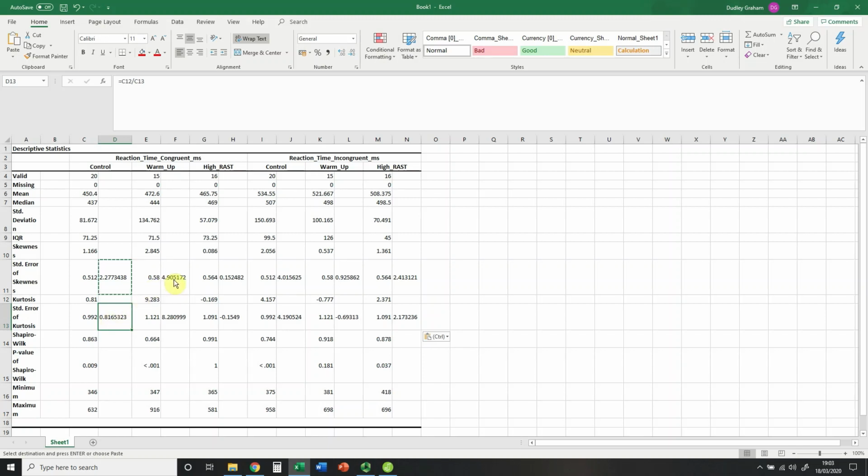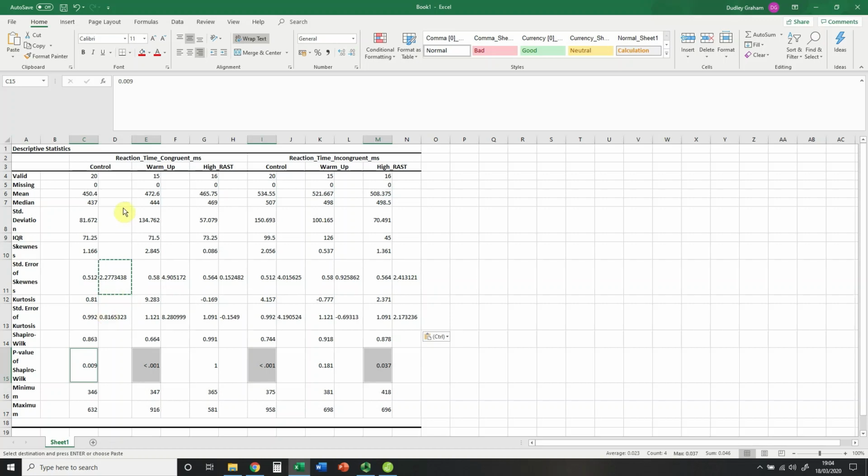If we look at the warm-up group, both of these values vastly exceed the +2, -2 criteria in terms of what we're seeing. Moving forwards, lots of issues with the distribution of the data. Shapiro-Wilk is supportive of this, where you see a probability value less than 0.05, which we have here in a number of our situations. I'll just try and highlight all of those cells. It is indicative that our data does not come from a normally distributed population. For the ones I've highlighted, that is supportive of our skewness and our kurtosis calculations.